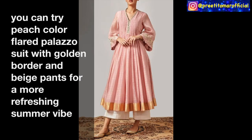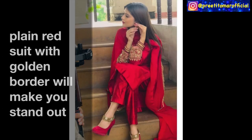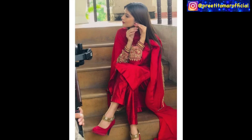Next is a self chandiri in peach color with a golden border, paired with an off-white palazzo. This season, colored tops with cropped palazzo pants are trending, so you can try this look too — loose sleeves also look good. Next, you can see a red and golden color suit — you can try this in silk with a bright red color. If you like bright colors, you can also enhance it with laces. Red and gold combination is very good in party wear suits.